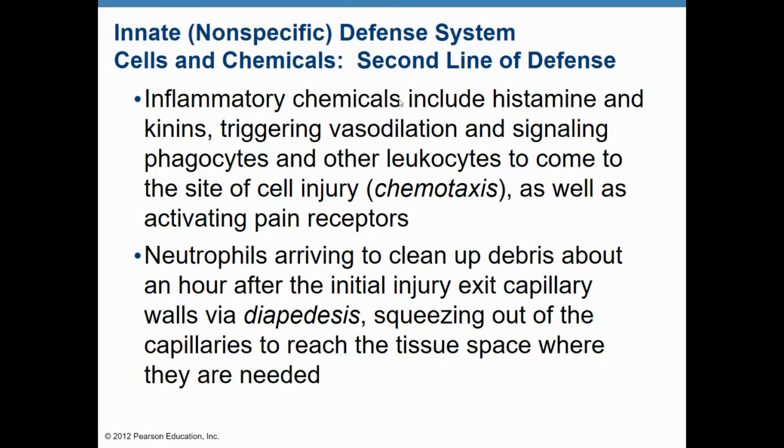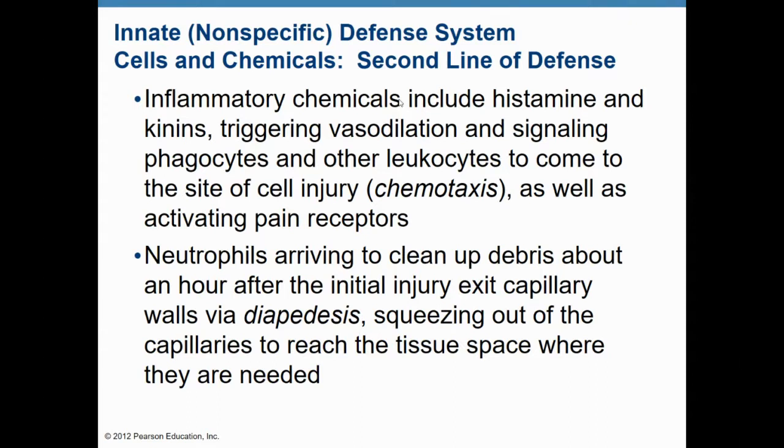Now, usually when you first injure a tissue, our neutrophils are going to be the first white blood cells to show up. That's because they're most abundant. They make up like 70% of our circulating white blood cells. So they're going to be the first ones to arrive, and they'll get in there and start phagocytizing, right? Gobbling up bacteria and cellular debris. But they really don't live very long. I'm sorry, I forgot this part.